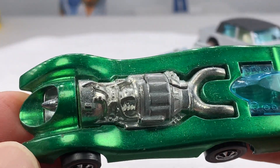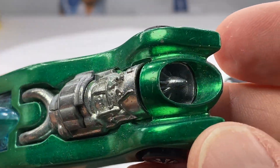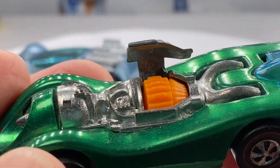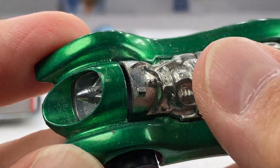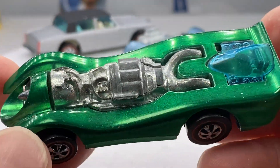I have a naked Jet Threat — I say it that way because the former owner didn't put the stickers on. The side stickers are not there. I like it — I really do. I like a Jet Threat when it's clean like that, because sometimes the stickers actually take away. The paper stickers take away from the original canopy, from the beauty of the car, the beauty of the Spectra Flame. That's a nice green, isn't it?